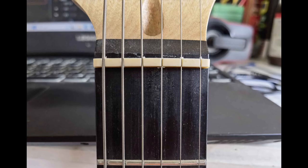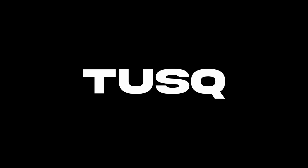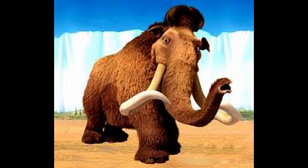Going back to the top — the tuning keys are usually made of plastic or metal, so no creatures there. For the nut, several materials are used: plastic, graphite, brass, stainless steel, bone, horn, and fossil ivory tusk. Nuts that come from Graphtech are a high-density manufactured plastic, not to be mistaken for ivory, which comes from elephant, mammoth, or walrus tusks. We all know where bone and horn come from. Fossil ivory is from the tusks of fossilized elephants and mammoths, but unless we are paleontologists, it would be hard to tell the difference between newer ivory and fossil ivory just by looking.